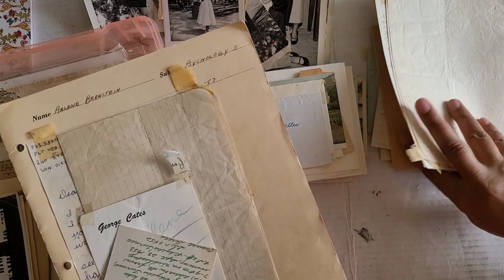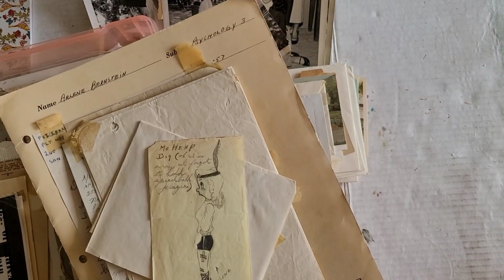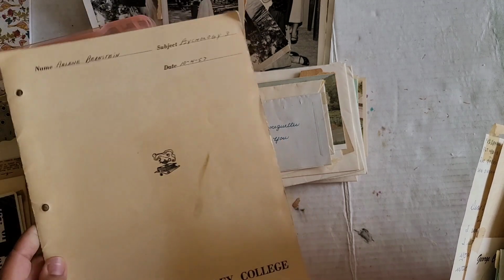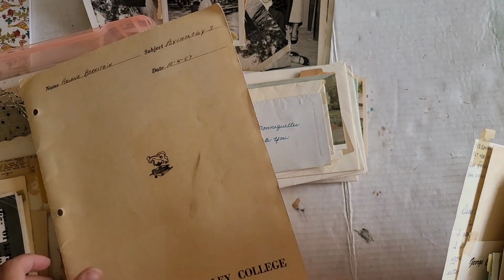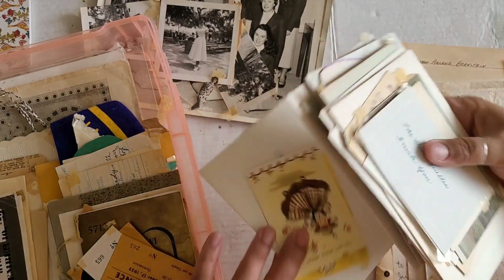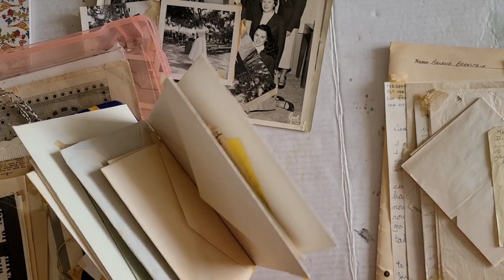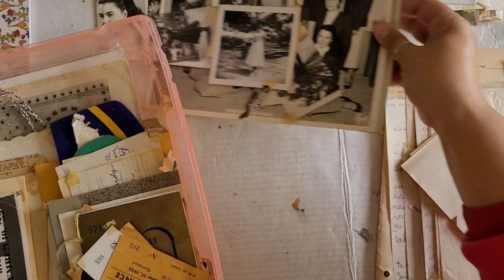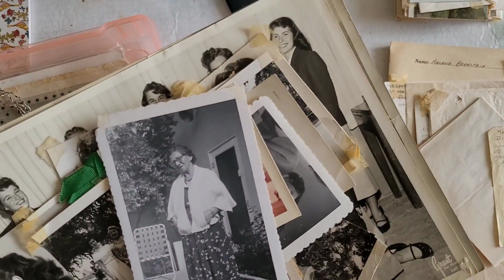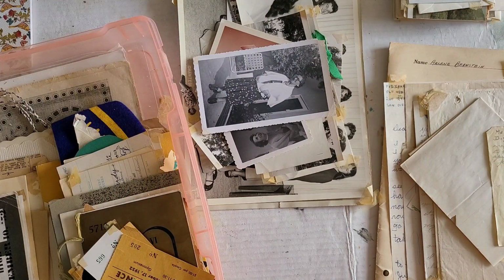The second section that I broke it down into are the handmade and special pieces that she received, like letters, notes, drawings, and this little item from when she started college, I guess. It was her own personal self-analysis. So these are a little bit more special items. Then I've also broken this section down into letters, invitations, postcards, cards, things like that that she had. And then the final section are the photographs. Most of these photographs are Arlene, or Arlene and friends, and I believe that might have been her mother here. So those are the categories that I have broken all of the ephemera down into.